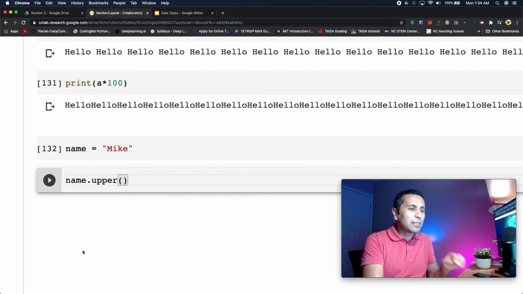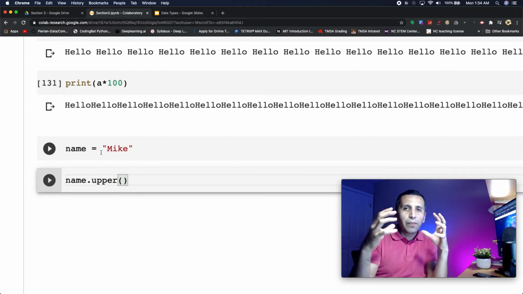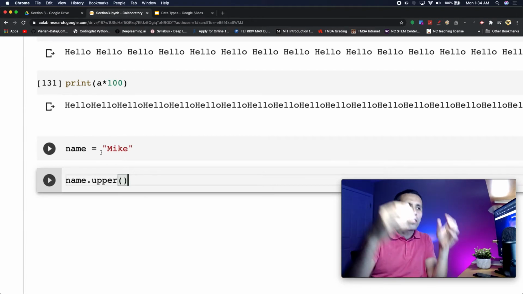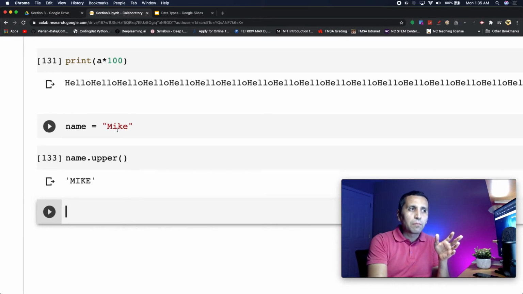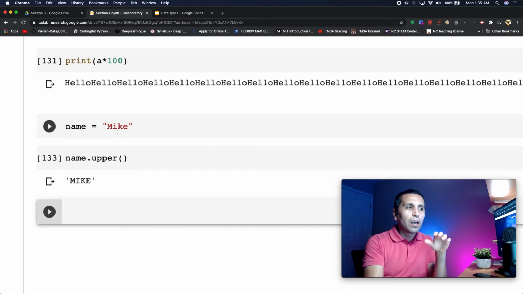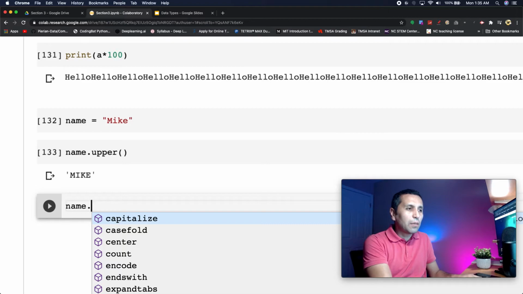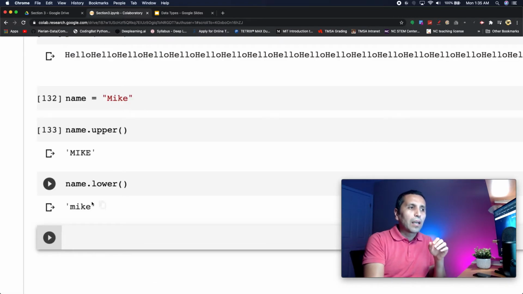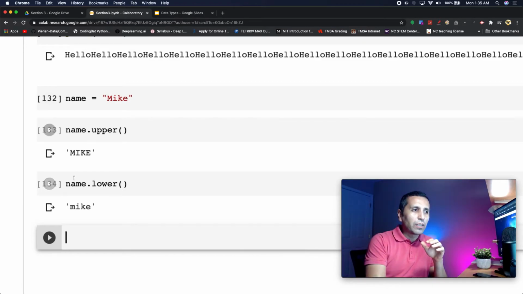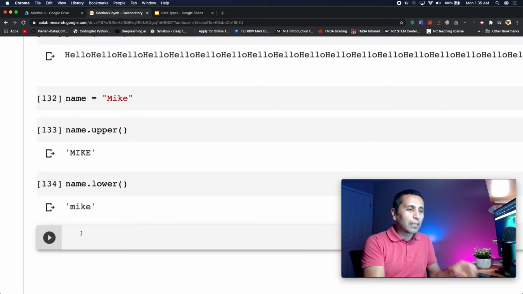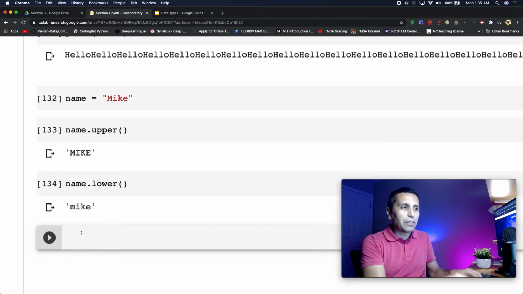What does upper mean? We have a variable name, and whatever the variable has as a string, can you print all of it as uppercase? So right now it is going to print the mic. You see, it takes the mic in lowercase or a different case, but right now it just makes it uppercase. And I can also say, hey, I have a name, can we go lower? Even if all of them are in uppercase, whenever I run this one, it is going to be mic.